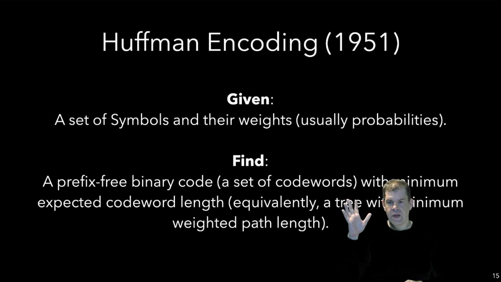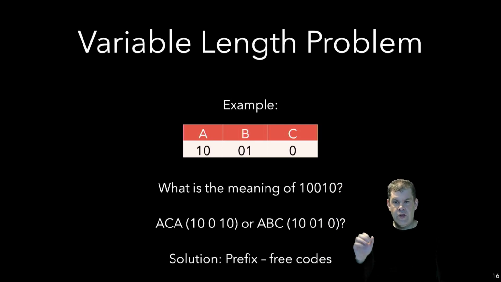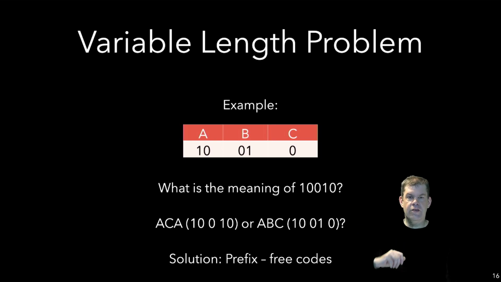Let's look at an example right away. Let's say this is our input, our character set A, B, and C. And C shows up pretty often, so we want C to be shorter. Let's say C shows up twice as often as an A or a B. So I just want to store C with 1 bit, and an A and a B with 2 bits. Then just pick whatever, 1, 0, and 0, 1 for A and B.